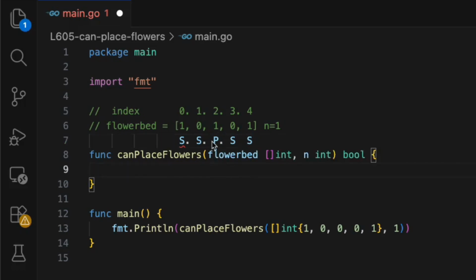Okay, so we have planted a flower at one plot in the flowerbed. So n is equal to 1 and we have planted 1, we planted at position 2, so n drops to 0, so output should be true, right? The pattern: plant as early as possible, that's greedy.